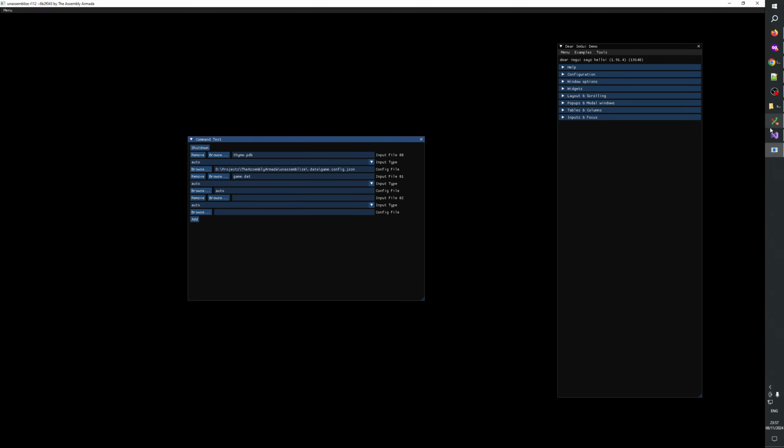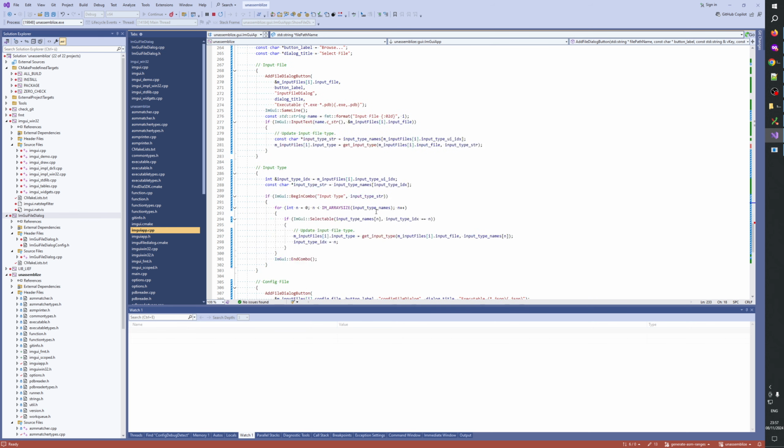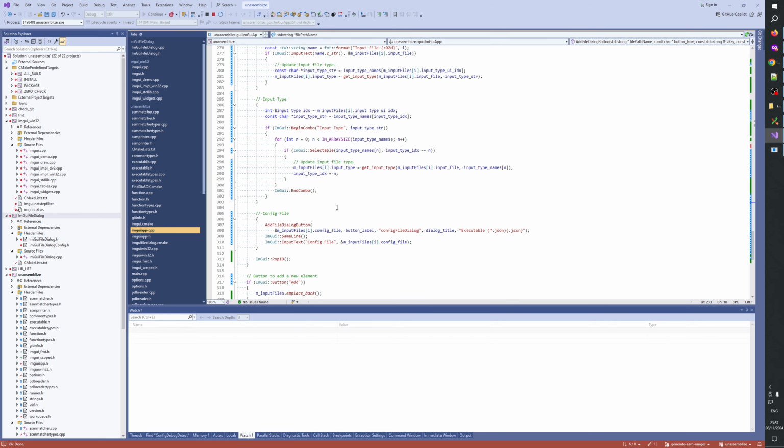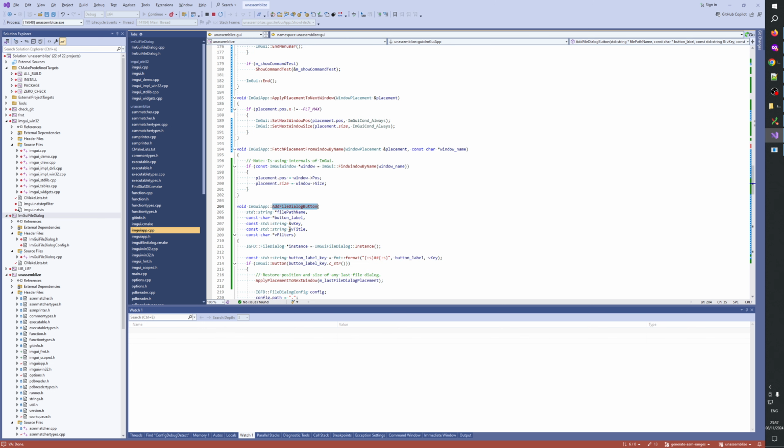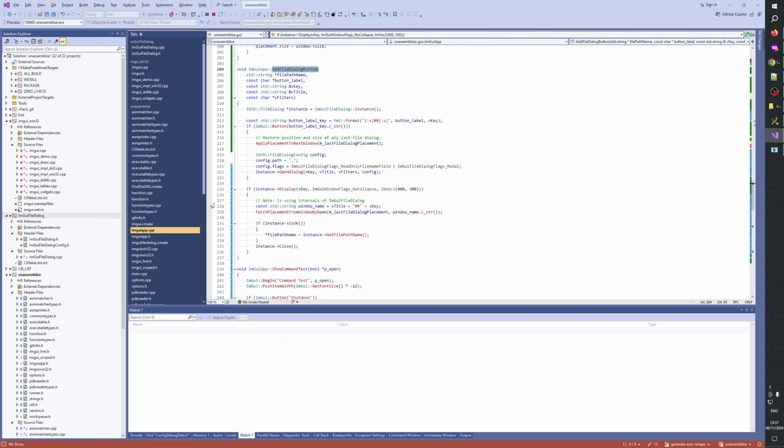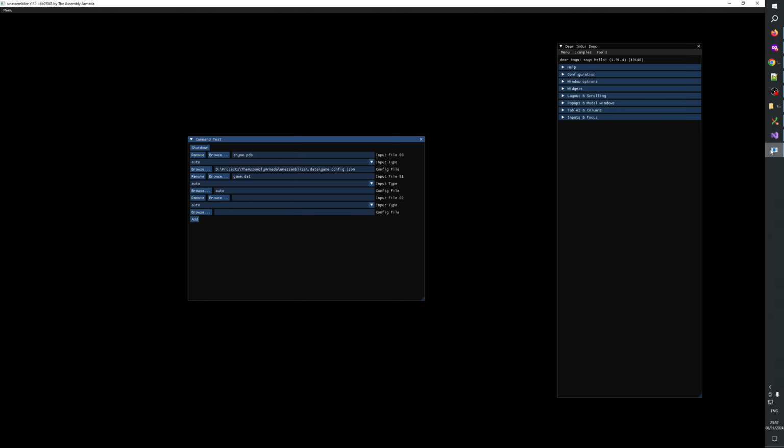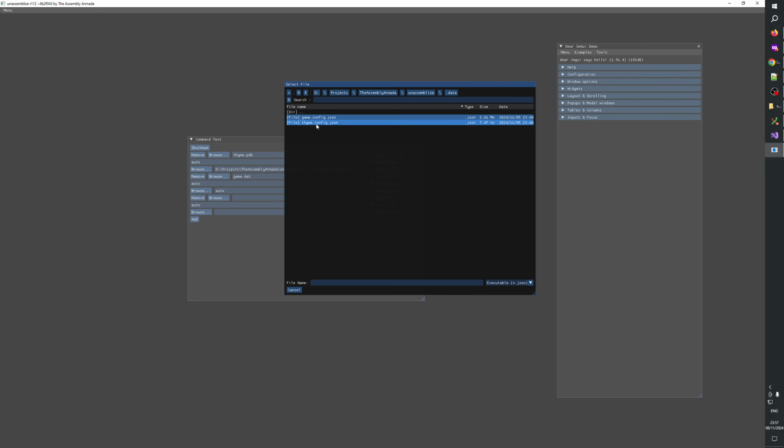So it somehow always puts it into the first row. Okay, let's debug this. We put a breakpoint here, and we press here.